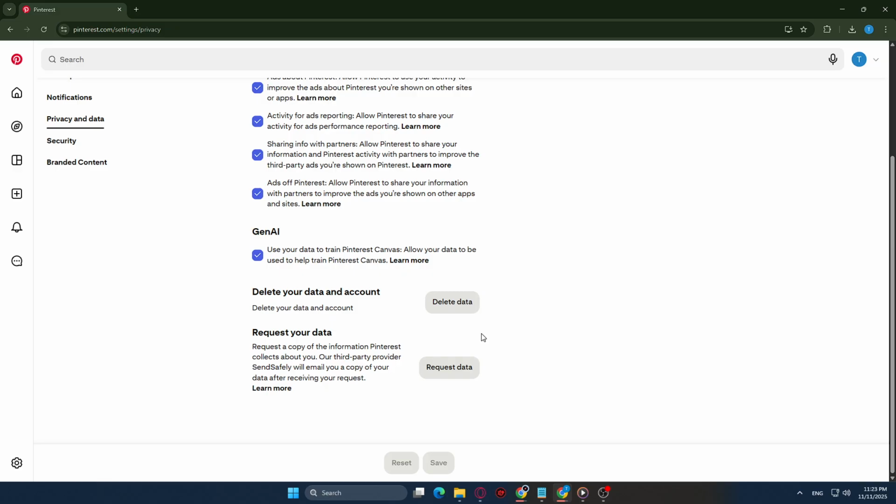By requesting your data, Pinterest will compile the necessary information related to your account and activity and send it to you, often in the form of a downloadable link or email notification. And just like that, you're done. It might take Pinterest some time to process your request and deliver your data, so a bit of patience is required. Whether you're consolidating personal records or checking what's being tracked, knowing how to perform this task empowers you as a user.